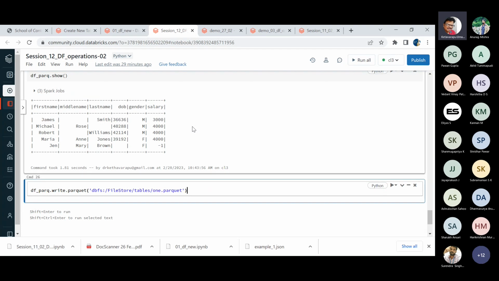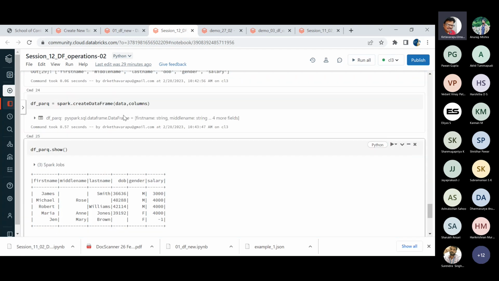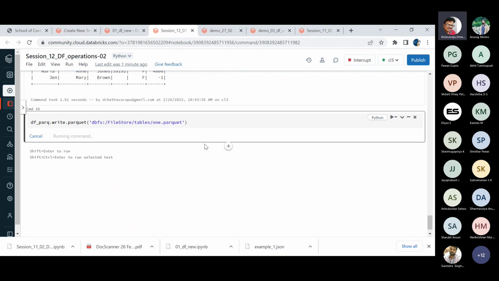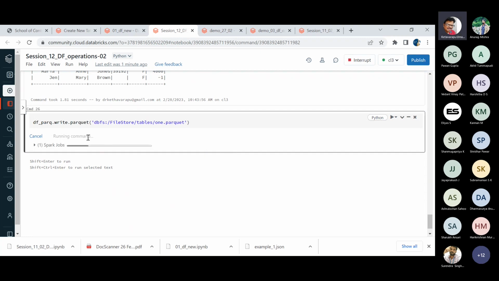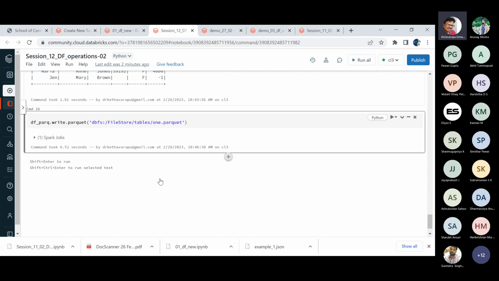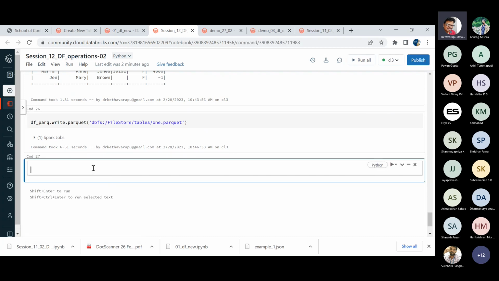So what we are doing here is, whatever data I have in the data frame, I want to place into my Parquet file. So one dot Parquet, without any hassle, it is running through. It is taking a little time, guys. You can see here, and maybe you can compare whether writing the JSON or Parquet took the same time, or is there any differentiation?